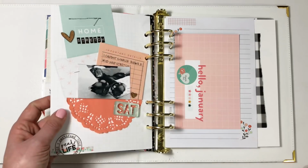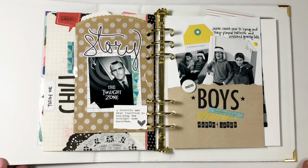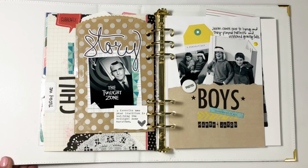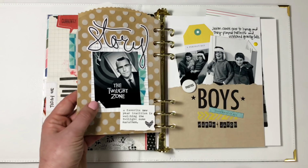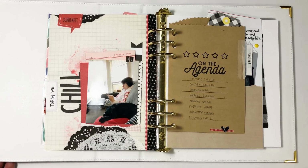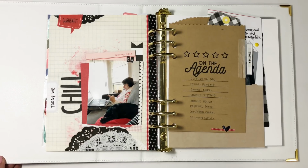but I got to work on so many different things, versus a 12 by 12 spread with this many photos, which would have turned into 2 12 by 24 spreads, and probably one layout would take me 2 to 3 hours, because I'm a little out of practice. And then I dread the page at the end, because I'm over the photos, I'm over the colors. I've worked on basically the same project for several hours. Whereas here I get these little tiny chunks where I feel accomplished. I've created something pretty that I love, and then I can move on to something else, which is making me feel extra creative because I'm just in it and doing it. So that's where I'm at.